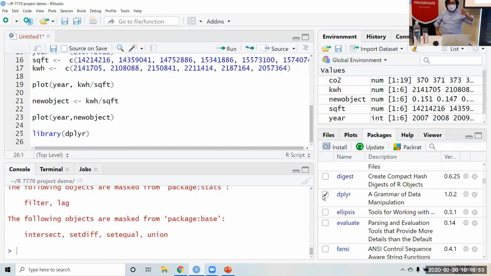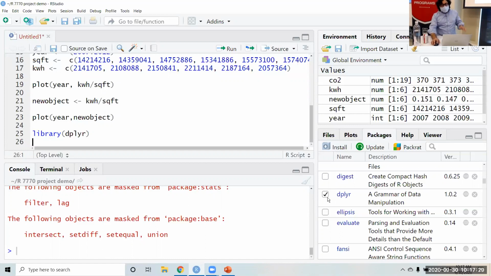Right? So these are things that you can do using just the point and click, right? Click the little checkbox. But unless it's in the script itself, you won't be able to knit or package the script in a way that allows you to compile it and present it to somebody to reproduce your work, which in the context of this class means the way you submit your homework. But in the context of real work, it means reproducibility, right? So that's the idea. We'll get into that next class. I don't want to get into it today. We'll work with the script first before we learn how to package it up.